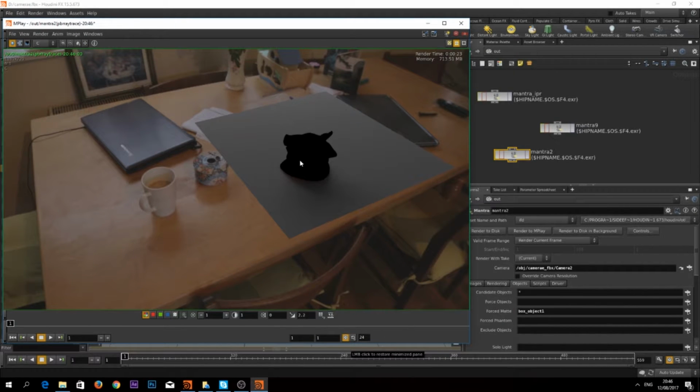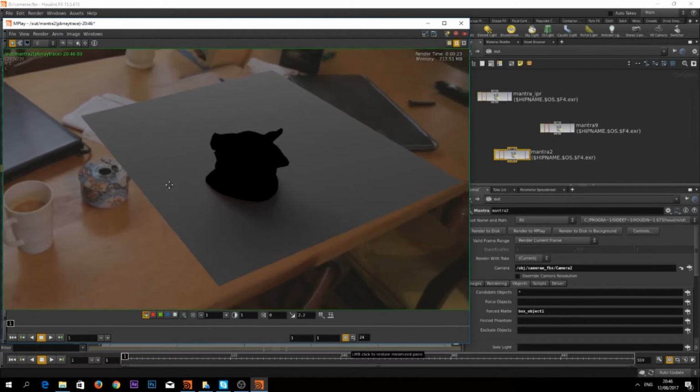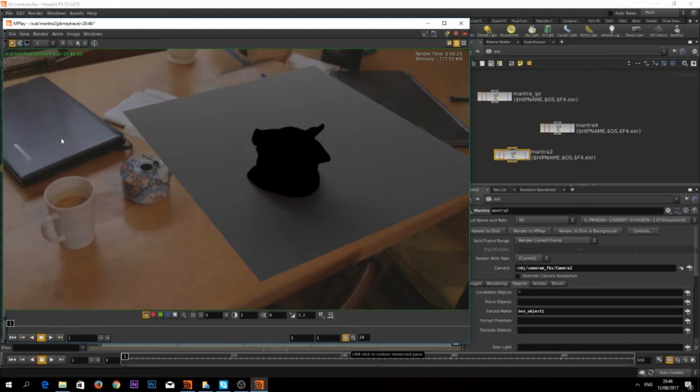So yeah, now you see we have no head. When we save this out, none of this will be here, so that will be all black, this will be black, and there'll just be this here. But even that we can't really bring into After Effects and work with well, so we're going to need another, what we call image planes.